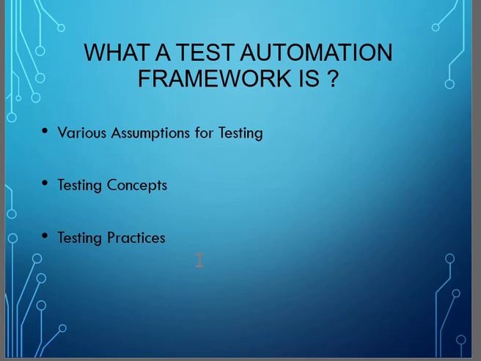So it's built on the various assumptions of testing. It means if we want to test an application in a specific manner, we can build our automation framework in that way. If you want to test an application with boundary value, stress or load testing, we can build our automation framework in that way to test the application for NFRs, like that.